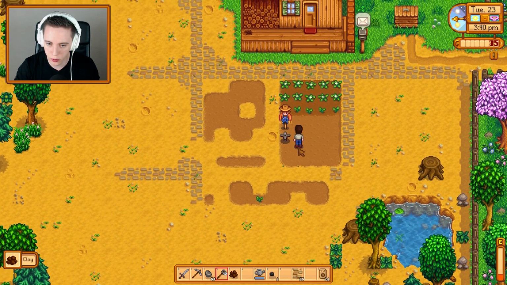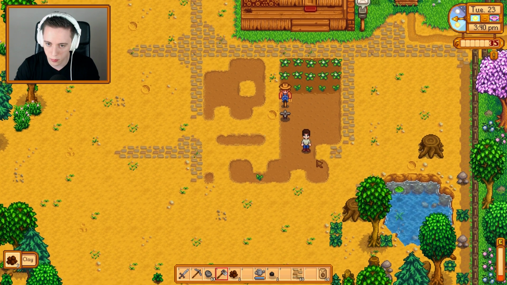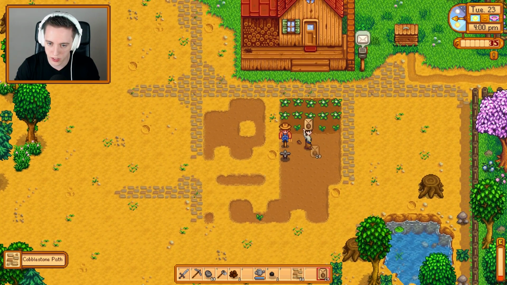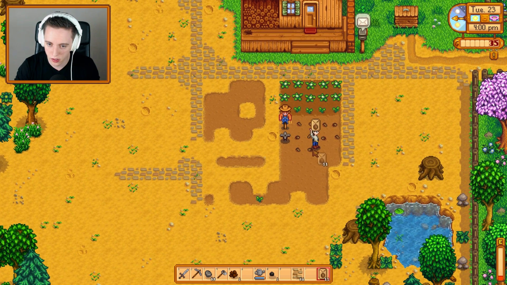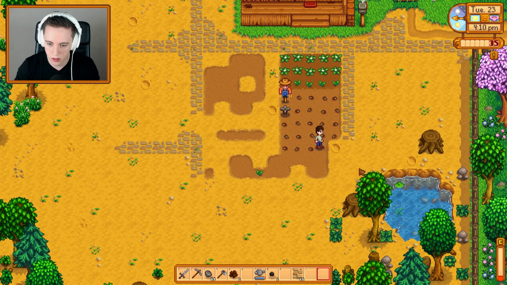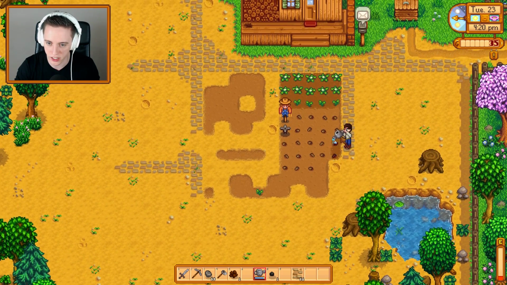Let's see. So it could do 4 diagonally over here, more than likely as well. Oh man, we're starting to run out of energy. I guess we'll just have to put down these potato seeds first. I want to water them. We have so little energy left. Alright, this is gonna look awful for the moment, but it will be efficient once we actually got it all set up.